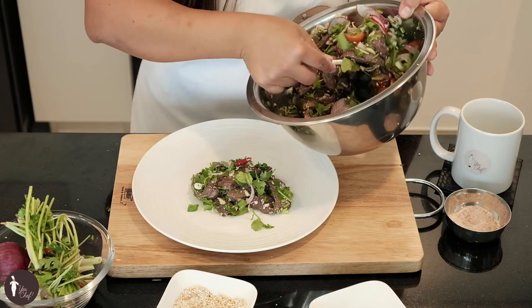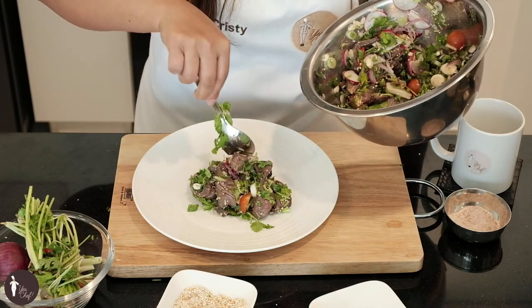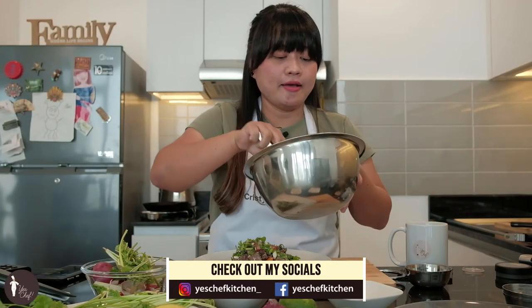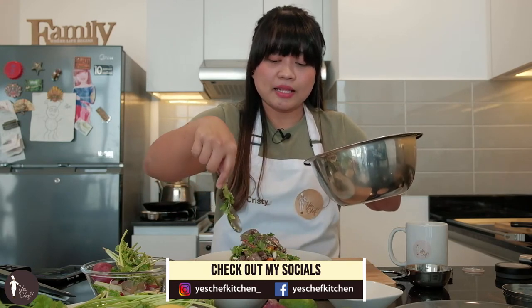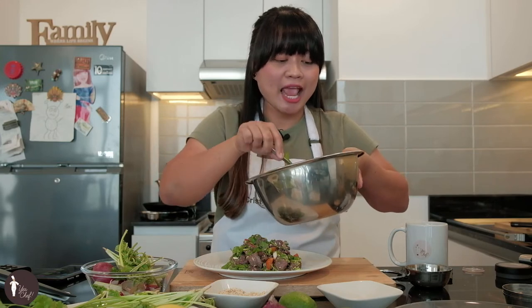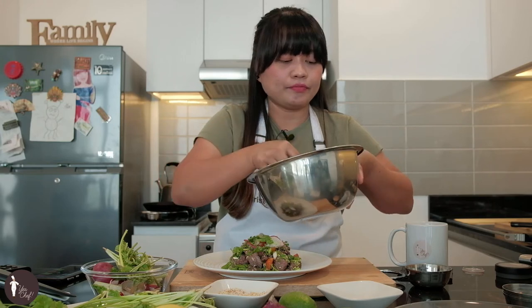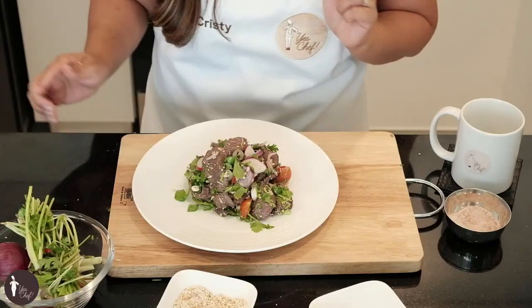Look at that. So, please, everyone, if you want to try this recipe, you can always try it and you can always tag me, of course, on my socials. Here, so we're going to put that in. OMG! I love, love, love that. See you guys. So that's it. That's how I make my beef salad.